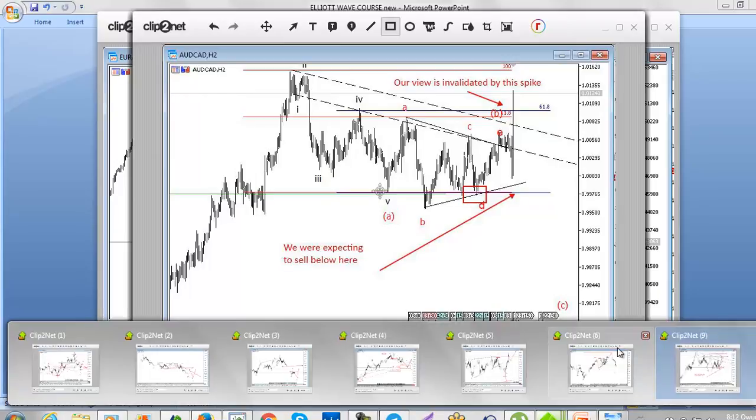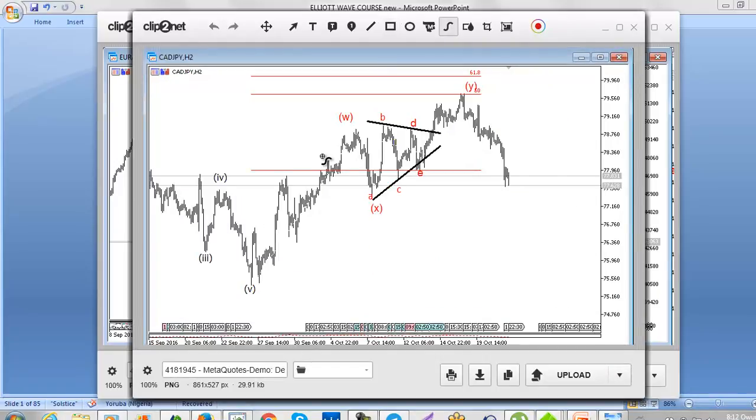And then we have the Cardian. We had a corrective move upside. We actually look at this triangle, or sometimes we discuss this triangle A, B, C, D, E, and at the end of this move we saw a move upside. And at the projection of W, this move here from here, maybe this is around the 50% extension or projection of W from X. So price is returning around the 50%. Usually we look at 61.8, but nothing is actually certain in the market, so price is returning around the 50%.